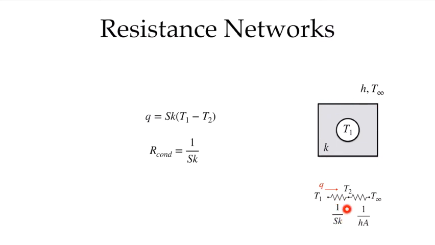And our resistance for this particular geometry is the shape factor we look up for this geometry and use 1 over SK for the thermal resistance. So it's a very handy thing to do. And again, there's lots of information you can look up to find shape factors for various two-dimensional geometries.